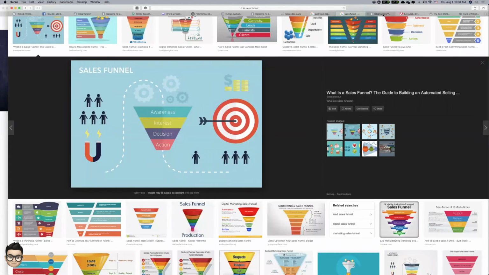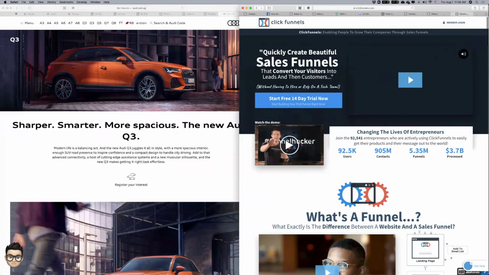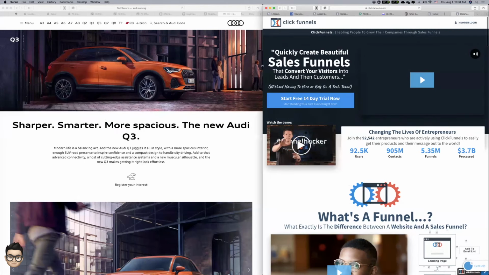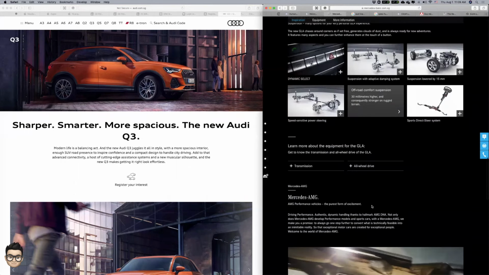So I am going to get into the next page that I'm going to replicate. What I was deciding on was which one to use. I was just deciding on the two favorite cars that I had in mind. Let me just quickly show you. Either I want to replicate the homepage of the new GLA or the homepage of the Audi Q3. All right, now let's just look at the pages.